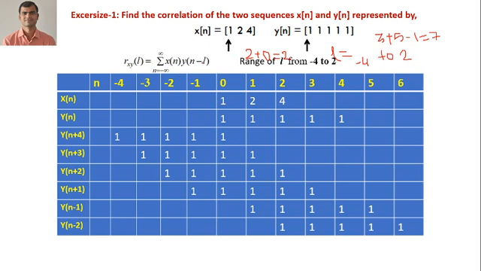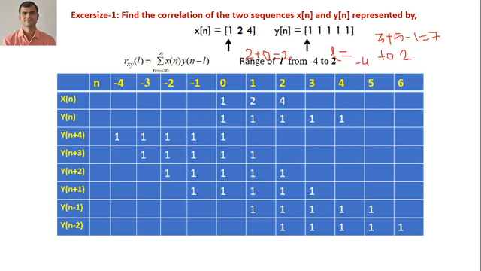Now here we need to put the value of L. So the value of L is going to range from -4 to 2. If I put -4, the equation becomes y of n plus 4. So as we have known, n plus 4 equal to 0 means n is equal to -4. So initially the sequence is varying from 0 to 4. After taking -4, the sequence is going to vary from -4 to 0. So it is shifted, -4 to 0. As we can see, it is the advanced signal. Okay, now n plus 3, so n is equal to -3, the signal is going to vary from -3 to 1. Again for n plus 2, the signal is going to vary from -2 to 2. For n plus 1, the signal is going to vary from -1 to 3.